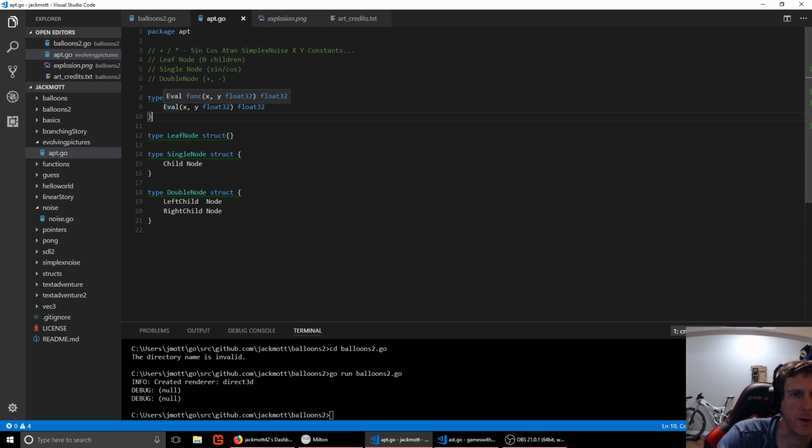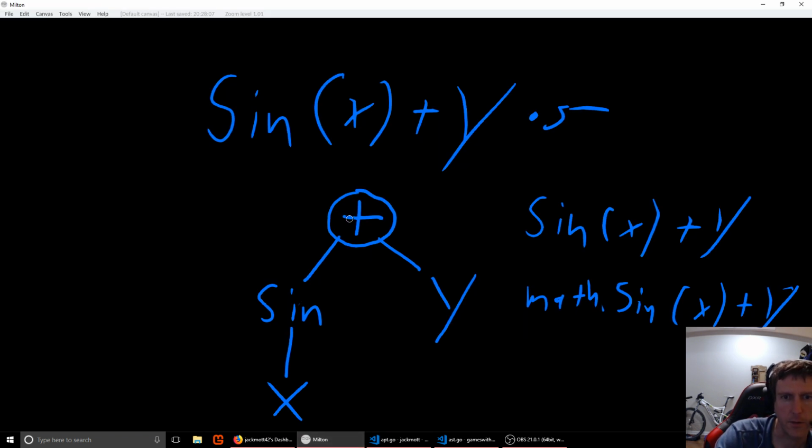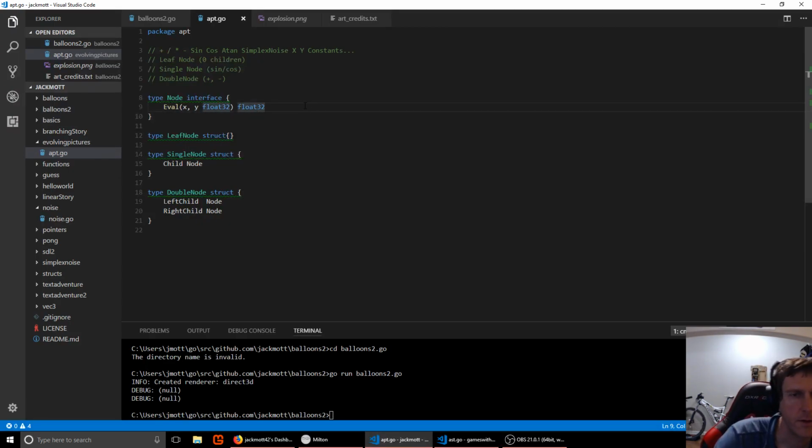So eval is going to be the function that when you give it a node of a tree, right? If you give it the plus, it'll compute the answer. It'll compute the full result from that node of the tree. It'll figure out sine of x, add that to y. So any node that we have, whether it's a plus node, a sine node, an atan node, has to provide an eval function. And if it provides an eval function, then the plus node or cosine node or whatever can be considered a basic generic node. And that will let us put all these different kinds of things, the plus and the minus, the x and the y, inside these trees, right? Because as long as it's a node, and it will be a node if it provides an eval function, then it can go in there.